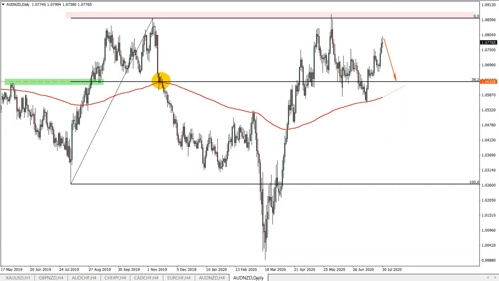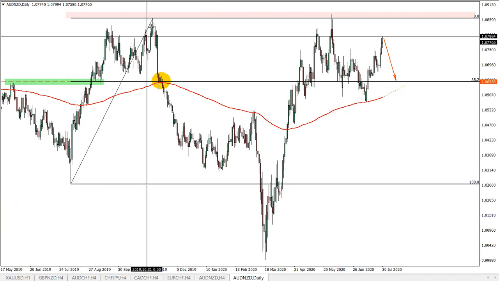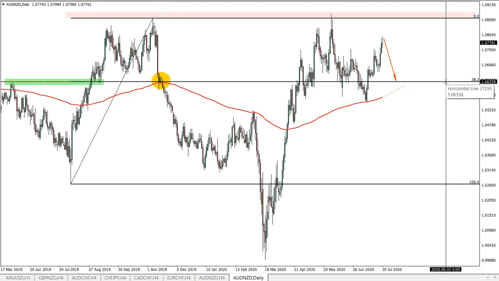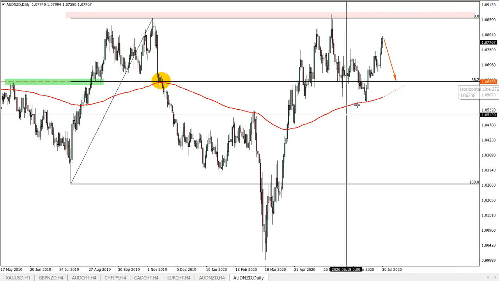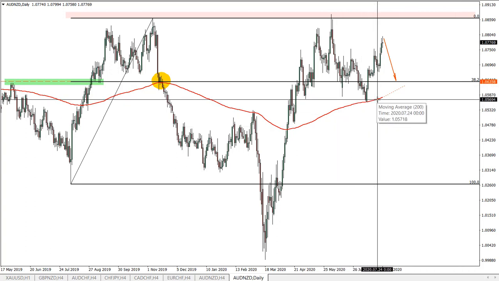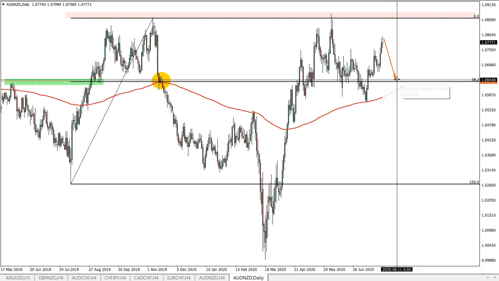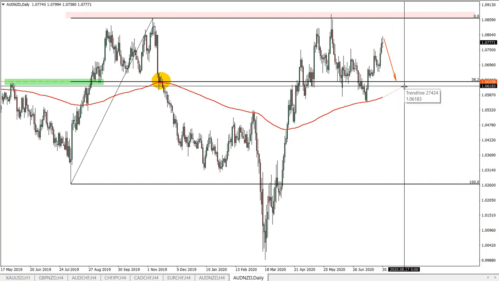If we move to the daily chart, there is another perspective of this. I have used this Fibs applied to this uptrend, and here we have the 38.2% retracement level. And this is the key support level for the Australian versus New Zealand, because first of all, there is a Fibs. Secondly, we are having the 200 exponential moving average, which could be going in line with this support. Price might reach this level and then continue to consolidate, eventually hitting the moving average.